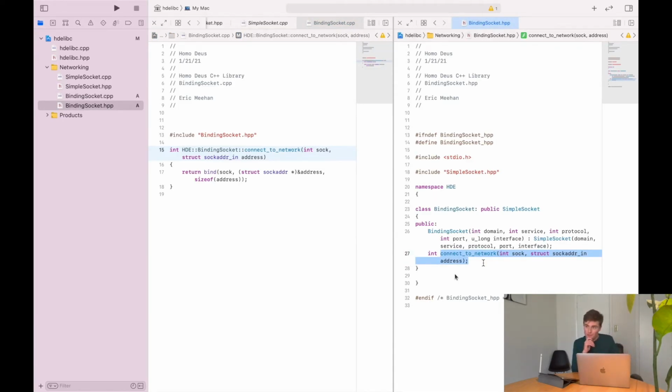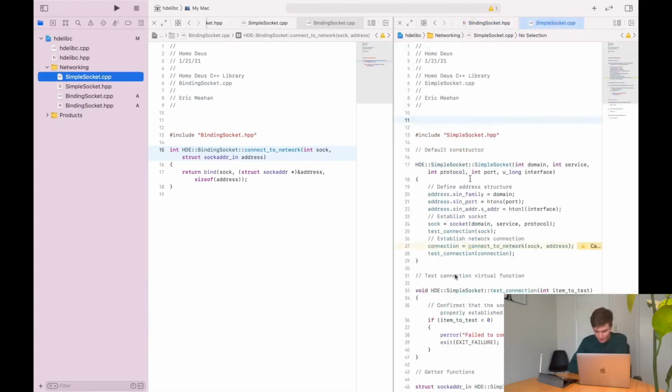Actually, I'm starting to think I think we're going to have a problem here. In SimpleSocket, you see what I did here? I connect to network in the parent function. And this was a mistake now that I think about it. When it calls this connect to network function, it's going to call it from the parent class.